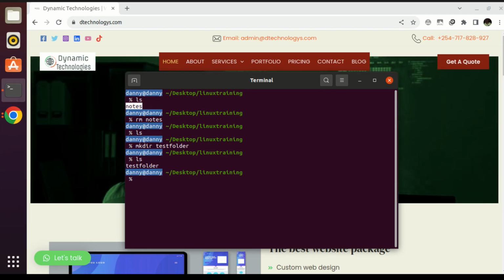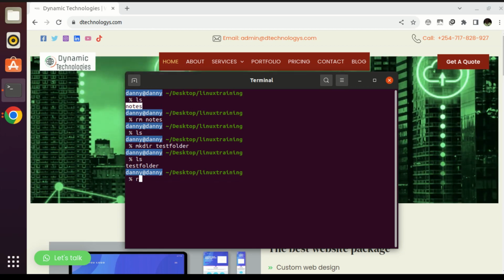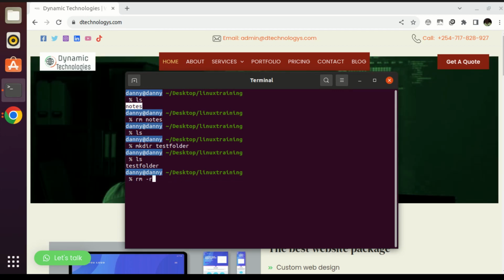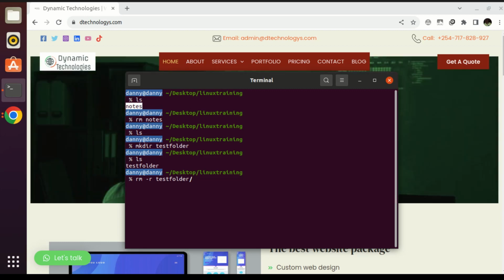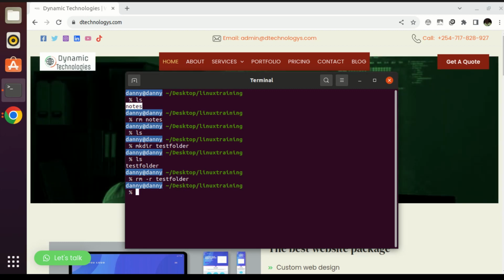So we want to remove this folder. So the way to remove a folder, we have rm, then we have to add a recursive flag, then mention the folder name. rm space -r, then the name of the folder, press enter.